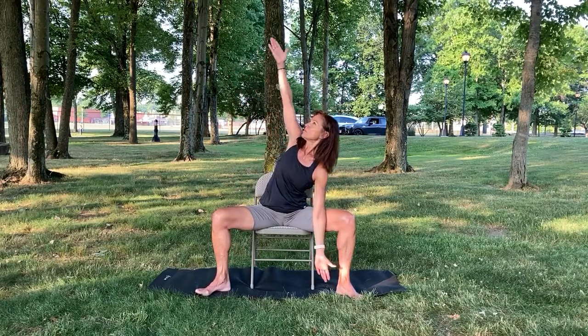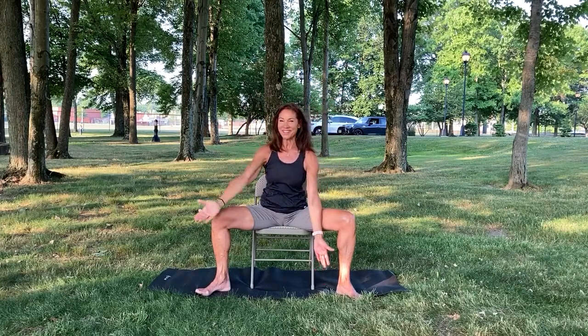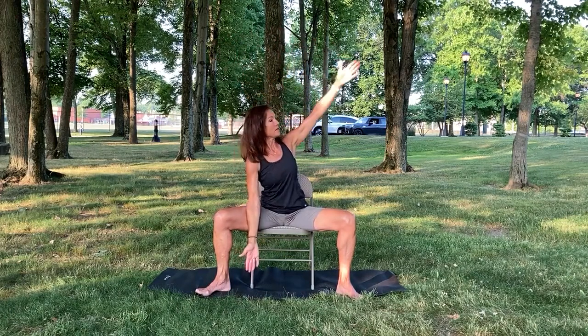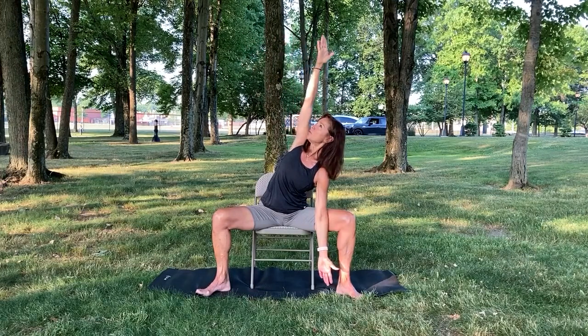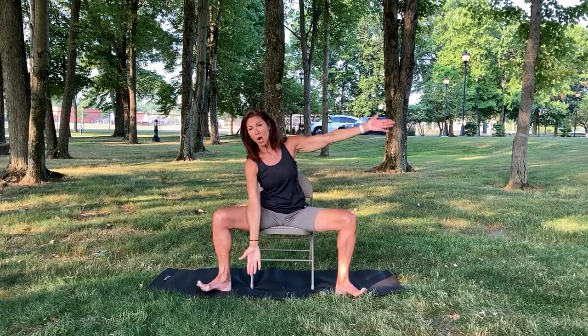Again, connect the breath. Inhale on the way up, and exhaling, coming all the way down. Good. A couple more times. Big inhale. And again, depending on your shoulder mobility, if you need to stop at a certain point, that's totally fine. If you feel like you can open up more, the more you do it. It's called going to your edge, and we really encourage you to do that without harming yourself.